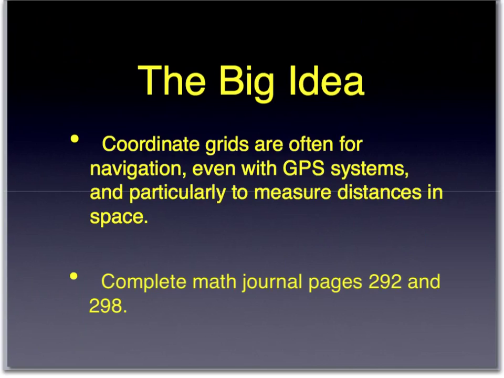The big idea: coordinate grids are often used for navigation, even with GPS systems, and particularly to measure distances in space. So they actually are useful and commonly used today, but they go back many centuries. You can look up and do an interesting research project on the origins of coordinate grids. There's a guy named Archimedes, from Greek times, who talks a lot about coordinate grids and uses them.